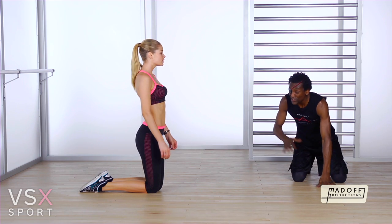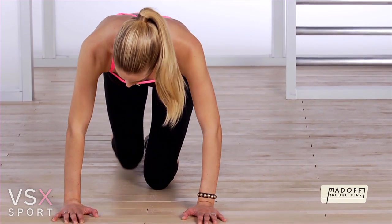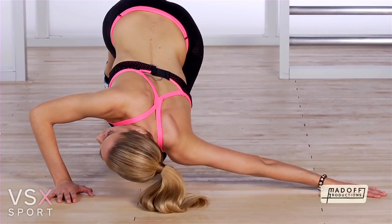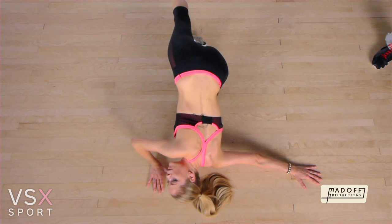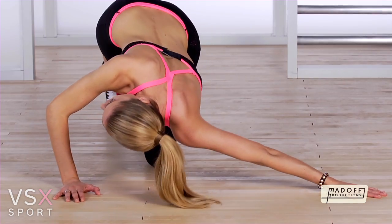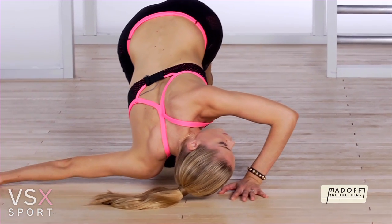Now we're gonna stretch it out. And the first thing we're gonna get is the pecs and the bicep. So what you're gonna do, you're gonna take your hand, get the palm to the ground, and you're on top of your knee, and you drop down, so your chest down to the ground, and you're almost like you're trying to turn out and turn up to look to the ceiling, and you're stretching out through the pecs and right through the bicep on this one.